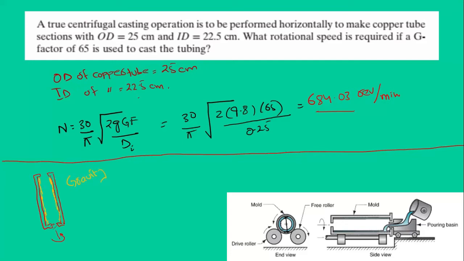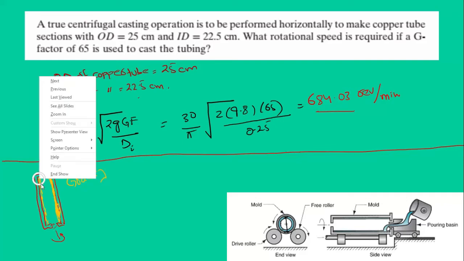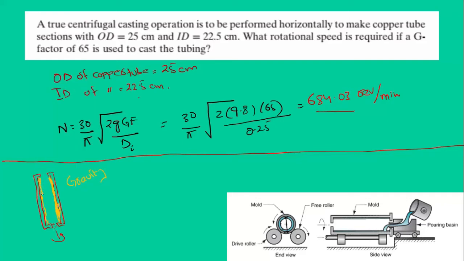So owing to this gravity, the thickness of this section at the top is not the same as at the bottom, because of the effect of gravity the material tends to flow downward. So the tube or whatever we are casting is somewhat thicker at the bottom compared to the top. Whatever we are casting has a section or a thickness greater at the bottom compared to the top.